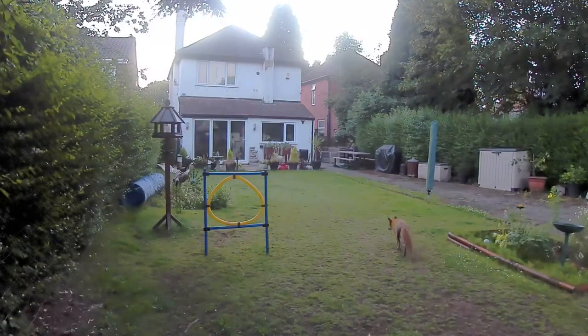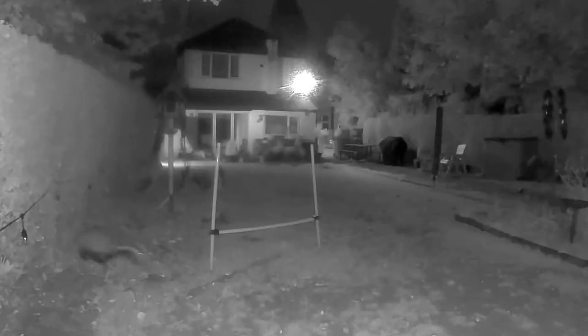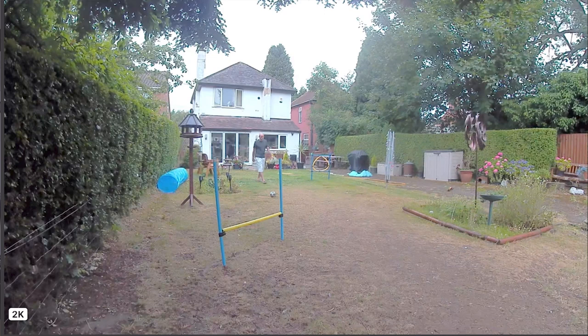I've had it for two years with the subscription, and I've been using it more as a wildlife camera as much as anything, because while the app has a few failings, what it was very good at was differentiating between random movements, people, and animals. So if a fox, a cat, or a hedgehog wandered through, it would give me an alert and tell me that it was wildlife, so you don't have to scroll through hundreds and hundreds of recordings.